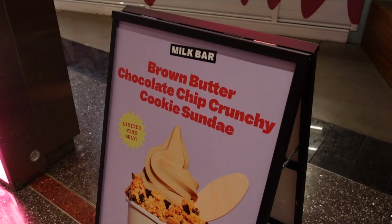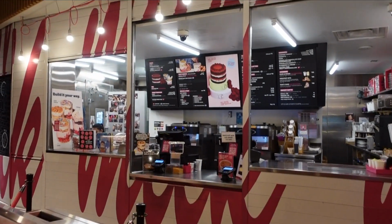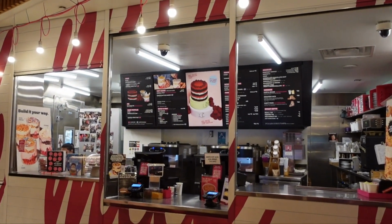I ate all my food. Our lunch was delicious. So good. Sam got the shoyu pork ramen, and I got the steak, which was incredible. Looked amazing. It was so good. So now we're at Milk Bar next door, and I think Samantha's gonna get this. And I think I'm just gonna get the cereal milk ice cream that they're so well known for.